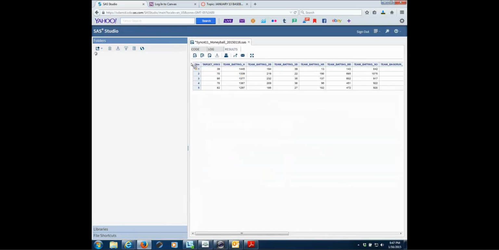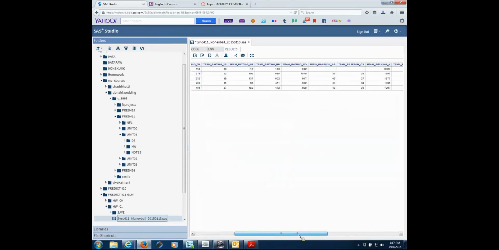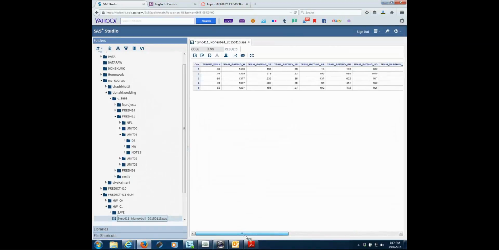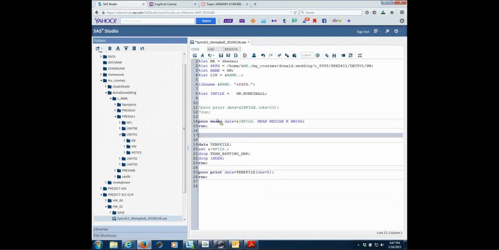You can see the index is gone, and in fact, if we look at caught stealing, that's gone too. Okay, so let's take a quick look and maybe run proc means on this stuff. So let's copy this. Let's comment him out. We don't want him to run anymore because he's just going to waste our time.